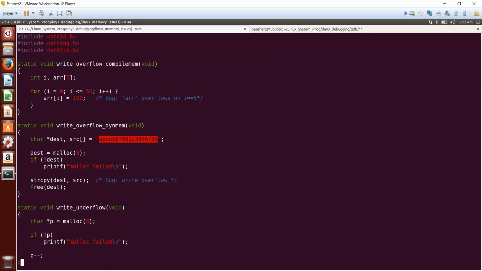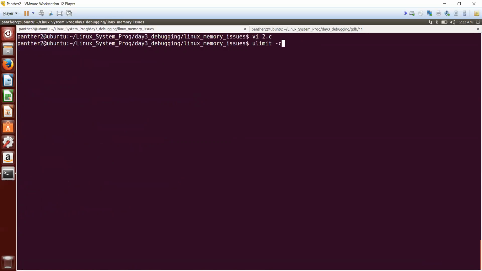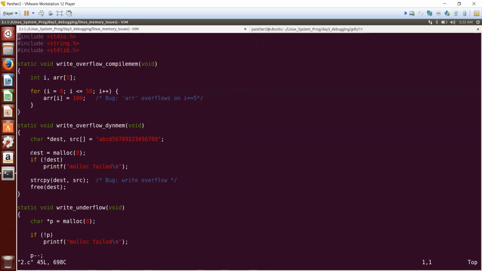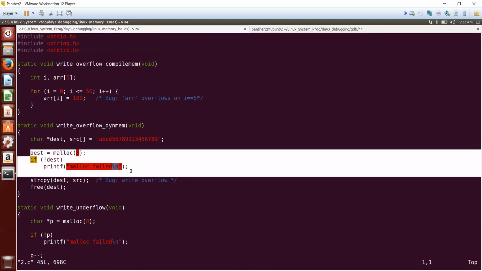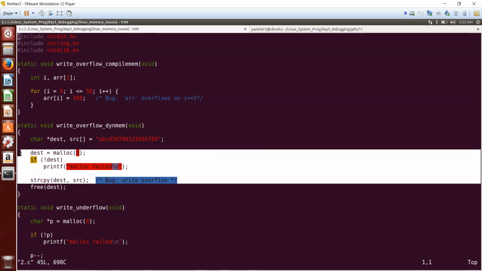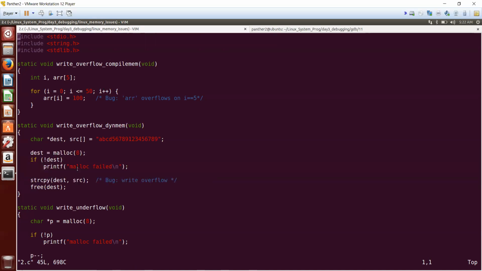Let's try whether this will give us any error. GCC is not giving any error. So this is not failing because we are trying to write in the heap and we are not overwriting any other memory location. This may fail sometimes and may not fail other times, because it depends on whether some other memory is being given to some other pointer. If you overwrite some other memory location, this may fail. But this is a bug. You cannot say that if it has not failed, it is not a bug. It is a bug. So we have seen write overflow and write underflow.